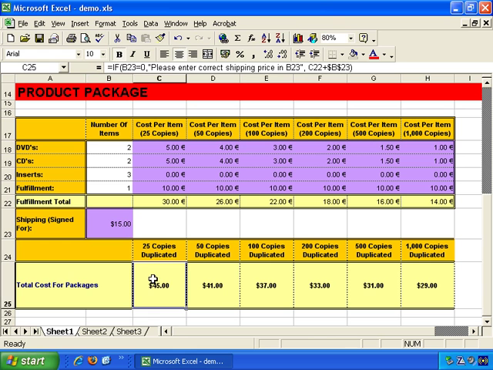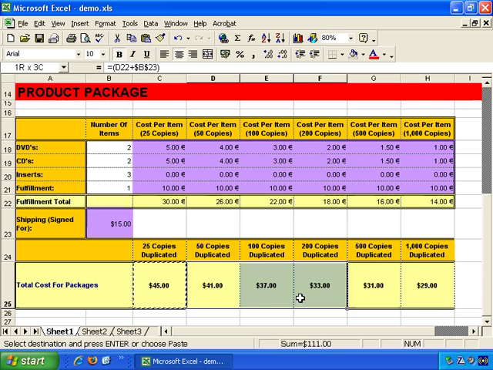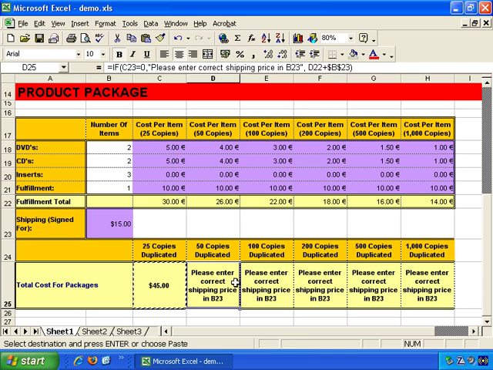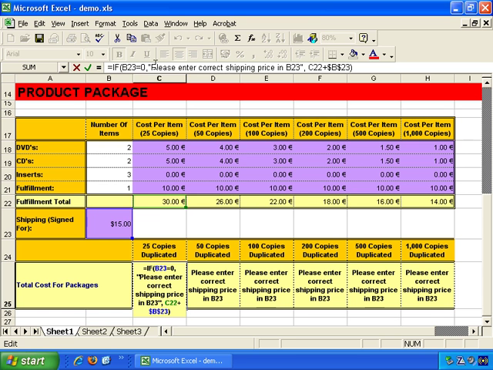And now that this is proven to work, I can copy and paste this, select these cells, Control-V to paste. And okay, it's pasted into those cells, and that's useful to do because there is a slight mistake, as has become very clear. So let's edit the original formula. We want to add $ signs here before the B and the 23 because Excel has automatically changed B23 to C23, D23, and so on, and obviously that's not right. So B and 23 are locked positions. We don't want that to change.